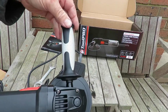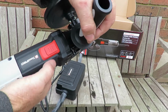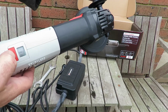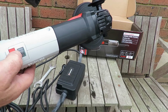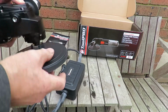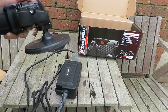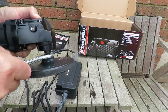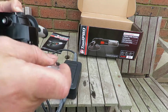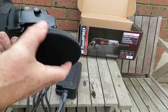Well, we will take this out, assemble it and put it into action and see how good it is. While I'm assembling this, the handle can go on the left hand side or the right hand side, whichever you prefer. You have a power button there. You've got your little display down the bottom here. Pressing that will change the speed settings. The button on the top, if you press that in, it'll lock the spindle, so you can actually tighten it up. And we use the supplied spanner with a bit of a nudge, and away we go. We're locked in place, ready to go.